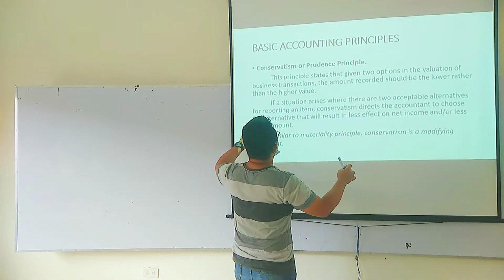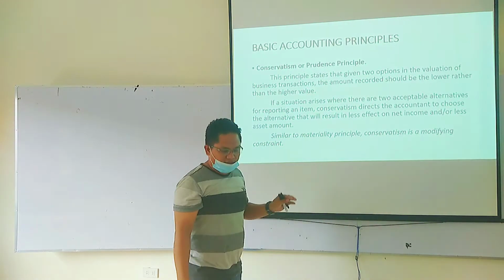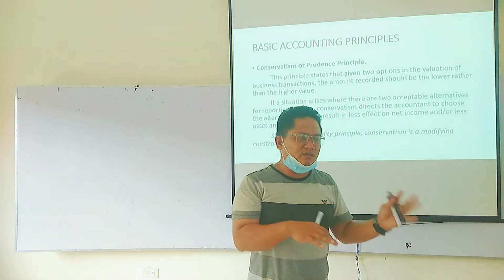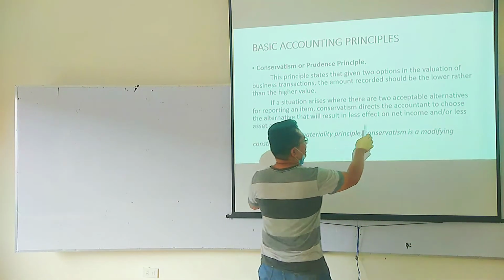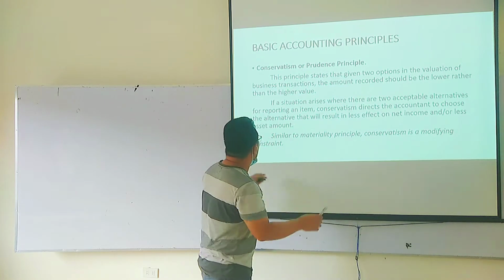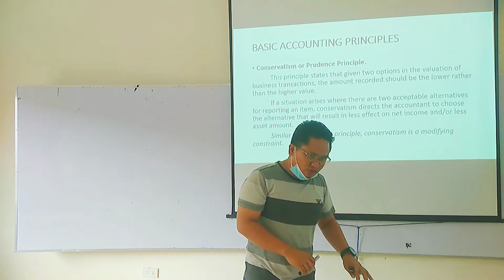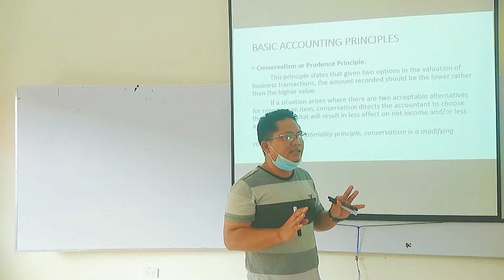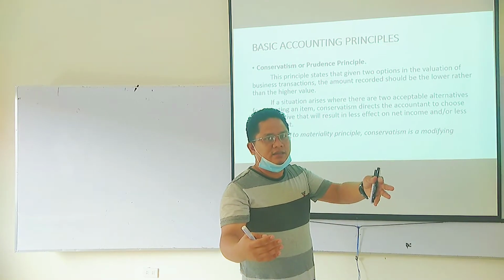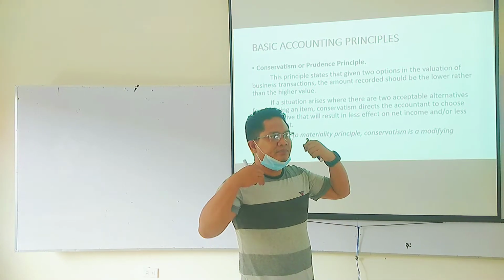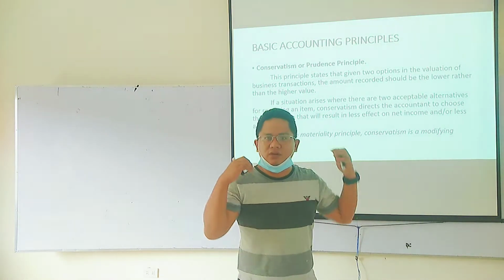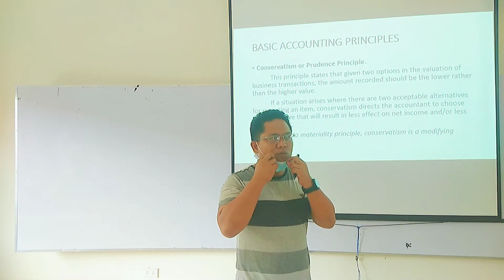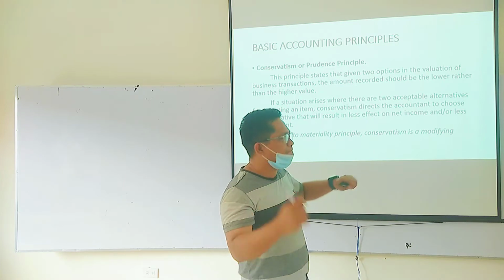It applies if the situation arises. Conservatism doesn't mean that we deliberately choose the lower amounts. That doesn't mean that we will put lesser income or lesser asset amounts, because that might lead to tax evasion. It only means that we don't recognize income yet if the services are not yet delivered or the goods are not yet sold. We only recognize income when the transaction is already completed.